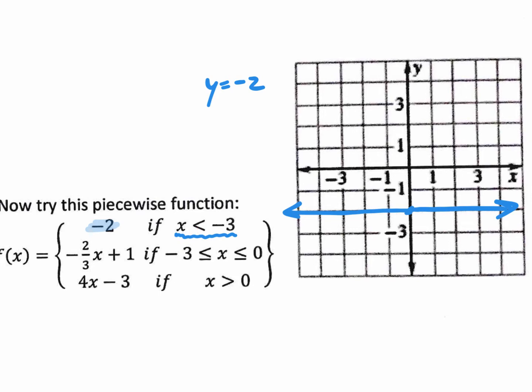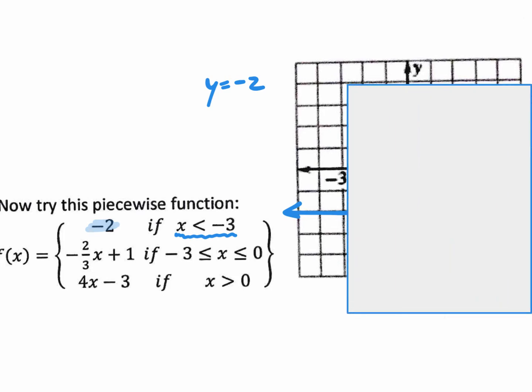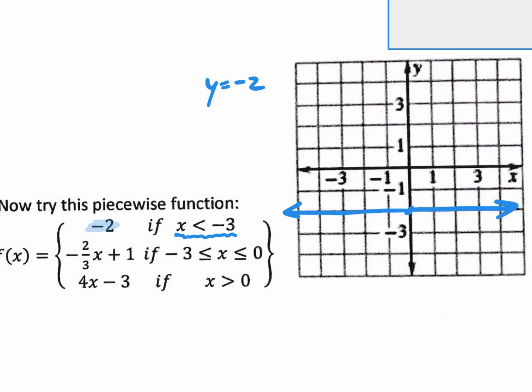So what I recommend is to get a little post-it paper or a different, just at the beginning, get any type of paper. I'm just going to draw a little box. And I'm going to put that paper at the x value of negative 3. See that? So this is the only piece I want to show. Okay, so I need to erase all of this. And it needs to be an open dot. So I'm going to erase this, but also put an open dot right there. That's what I'm going to do. Let's erase it. And put an open dot right there. And now we could move on to the next one.